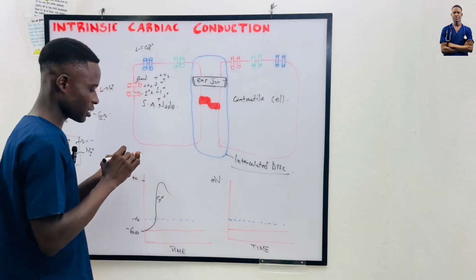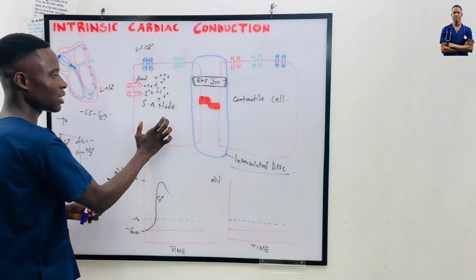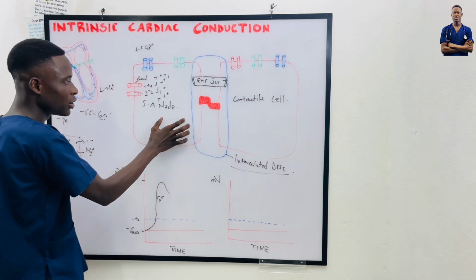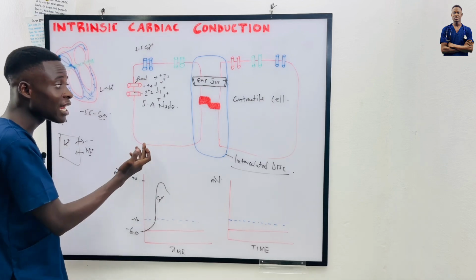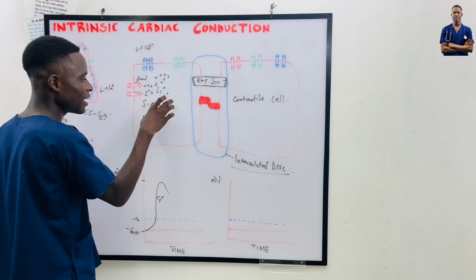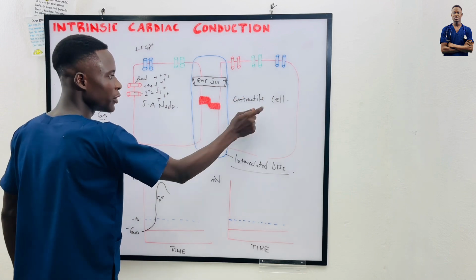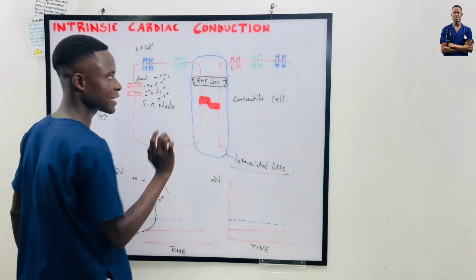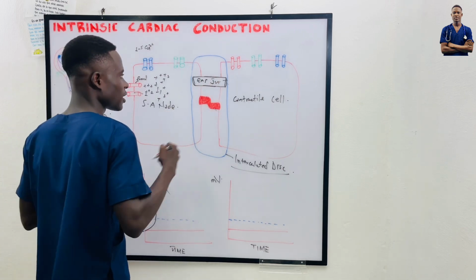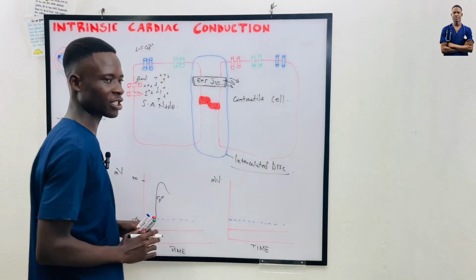And then the gap junction serves as a pathway, the communication between these two cells, where a cell which is excited, for example, at this point the SA node has been excited. It has generated an action potential. And this cell, after its excitation, its excitatory ions will move to the neighboring cell to cause it to also excite through the gap junction. This is our gap junction. So through the gap junction, these excitatory ions will move into the neighboring cell, which is the contractile cell.